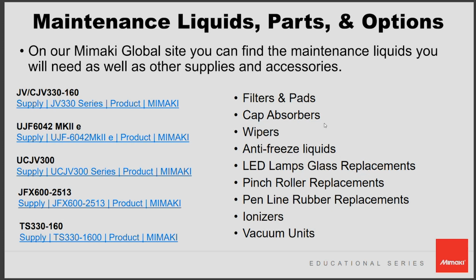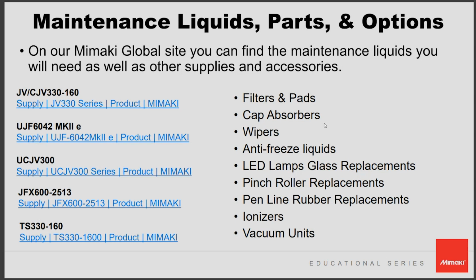If you have one of the 330 series machines, your wipers are going to be the cloth wipers, which means you literally just get to replace it and you're done. If you don't have a 330 machine, your wipers are going to be the blue plastic wipers, which means you have to make sure that you're taking that cleaning solution and wiping it and making sure that there's no dried ink on there. Same thing with the capping station.